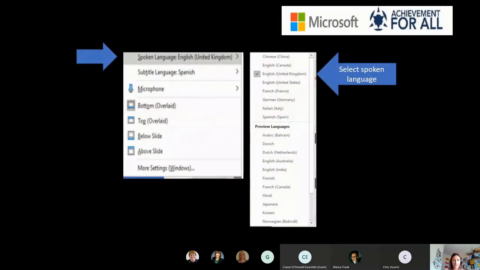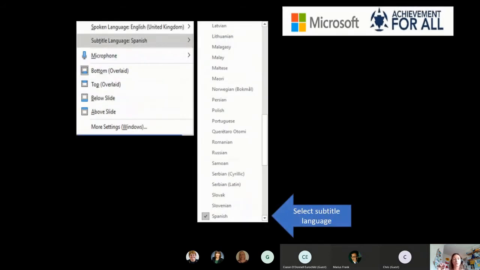The subtitle settings is where we're going to set the presenter's language. I've picked English here, but you can pick from a range of languages. So that's what we're going to be speaking in. Then we would want to look at selecting the subtitle language, what I want to be showing on the screen as I'm using my PowerPoint and conveying my information.